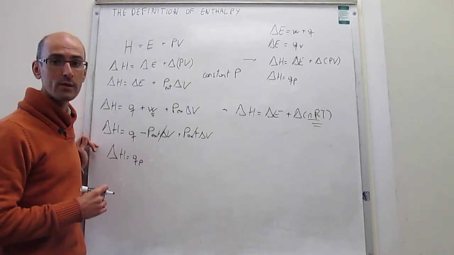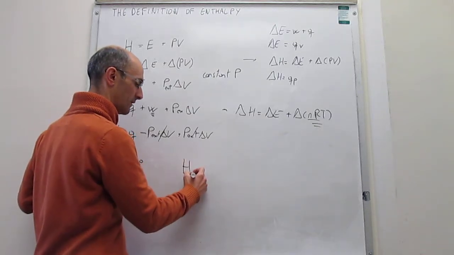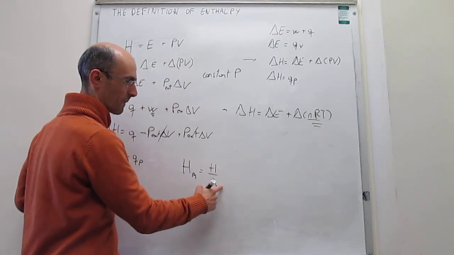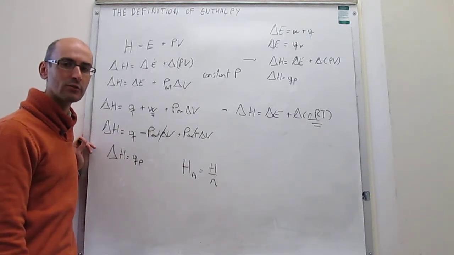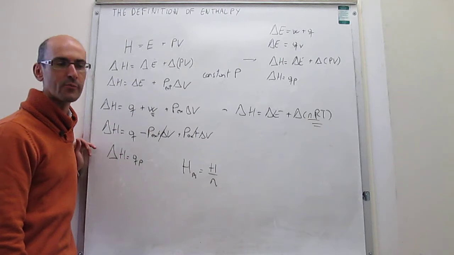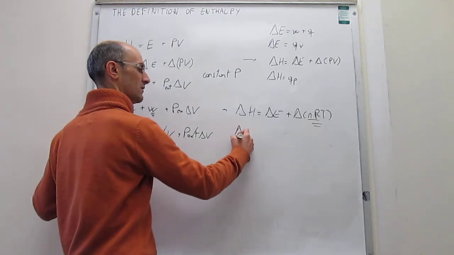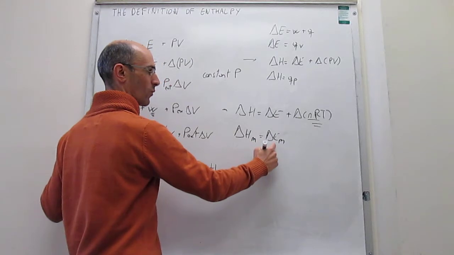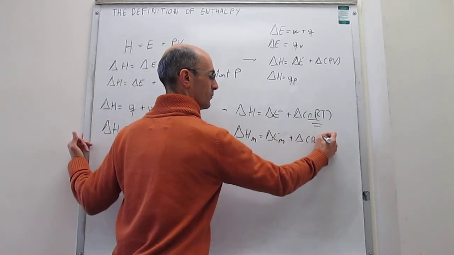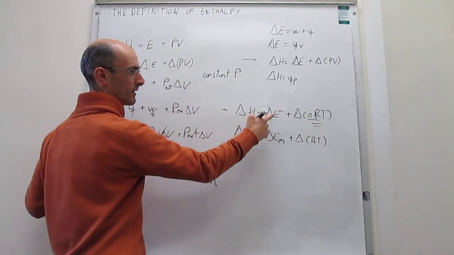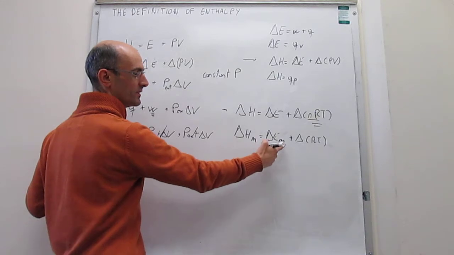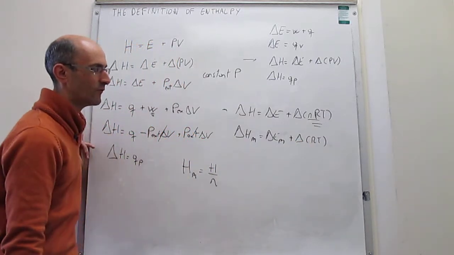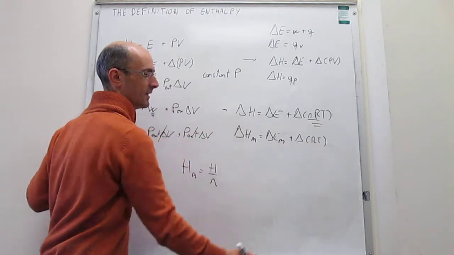All right, so for example, molar quantities, we can define here the molar enthalpy simply as the enthalpy divided over the number of moles. Right, the units of these are now going to be joules per mole, and that is intensive, that is just per mole, so it does not depend on exactly how many grams of reagents or products you have. Right, so the intensive version of this equation will be simply the per mole quantities plus delta RT. We'll of course notice that the way to change the enthalpy and the internal energy into molar enthalpy and molar internal energy is simply to divide by the number of moles, and that's what we have done here. That's why you don't have the number of moles in this change in RT.